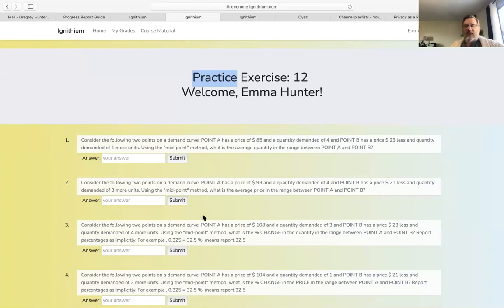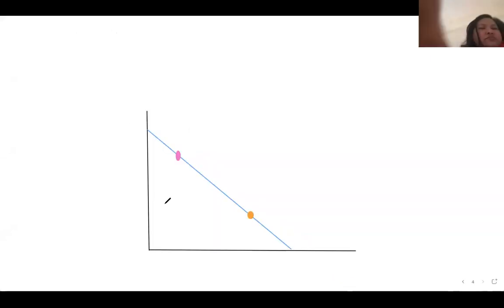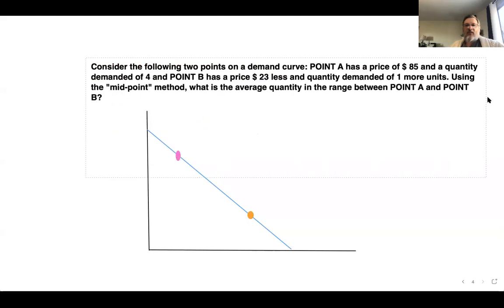So that's fine. And maybe I can go ahead and just grab this whole thing and paste it into our example. And new share, back to our whiteboard. So now I have all the details of the question. So there's our question. Can everybody see that? That's the same question. I just pulled it off of Ignithium.